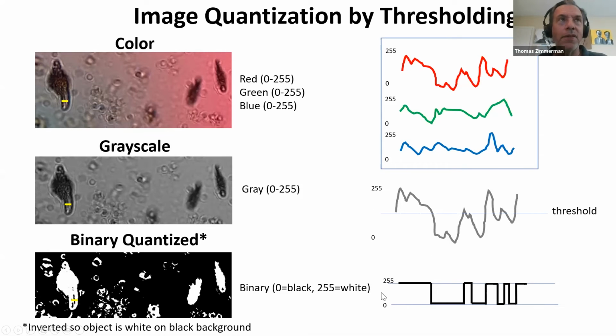The only thing that's a little confusing for us is our background is white, our objects are black. So if we did this thresholding like this, all the background would be white and our objects would be black. And OpenCV wants objects to be white and background to be black. So all we did when we called the quantization threshold function, we told it to please invert the results. So it did this thresholding, and then it just inverts this. Now wherever it saw black, it would switch to white.